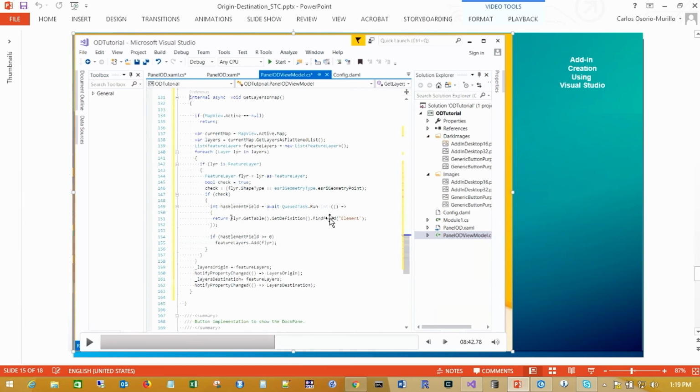Because we know what kind of layer we are going to accept, only point data, we filter only point data, and we have to verify that the point data contains one field named element. Why? Because in the cube, every bean is identified by that field, by one ID that is contained in the field element.